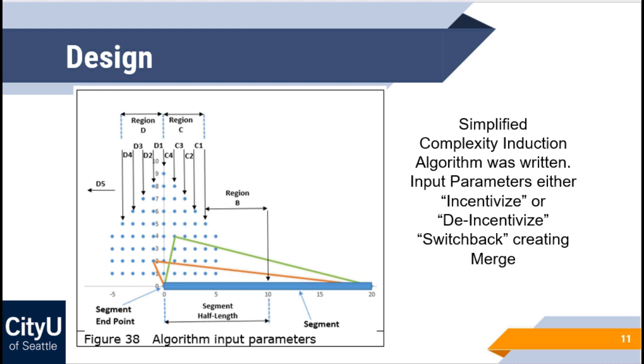Design. Regions A, B, C, and D were defined. Region A is when the candidate merge point is on the line segment AB. Region B is some percentage of the midpoint of the line segment to point A or point B. Region C is the remainder of that distance from the endpoint of region B to point A or point B. Region D is points on the line outside of the line segment. Segmentation of regions C and D was accomplished as a function of the length of the line segment.